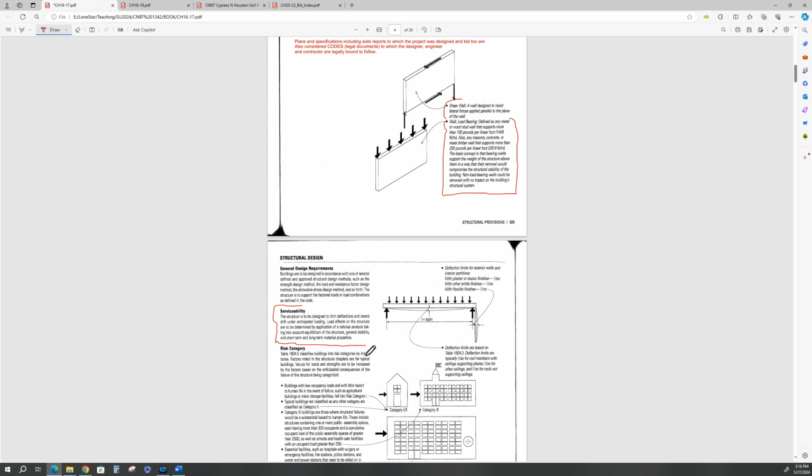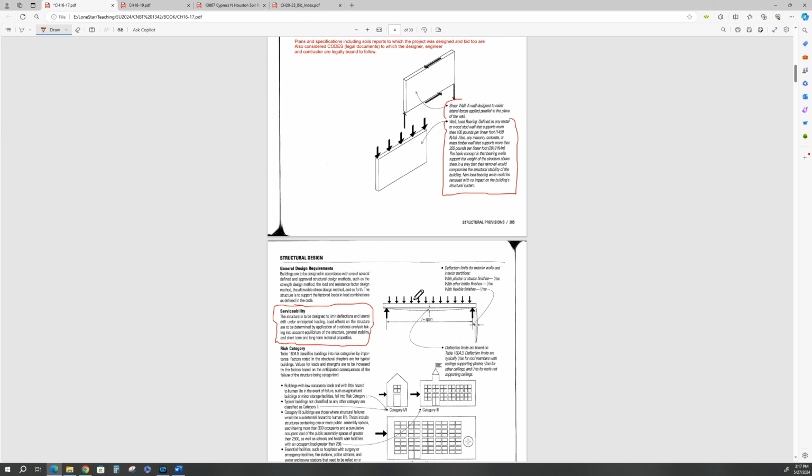So that definition's right in here. Okay. The structure is to be designed to limit deflections and lateral drift under anticipated loading. Load effects on the structure are to be determined by application of a rational analysis taking into account equilibrium of the structure, general stability, and short-term and long-term material properties.